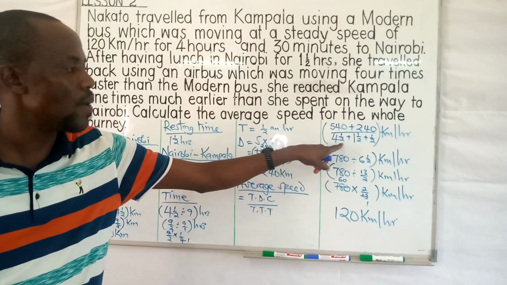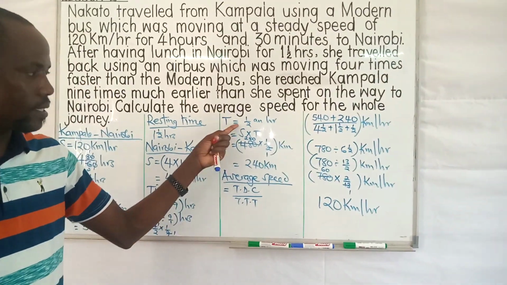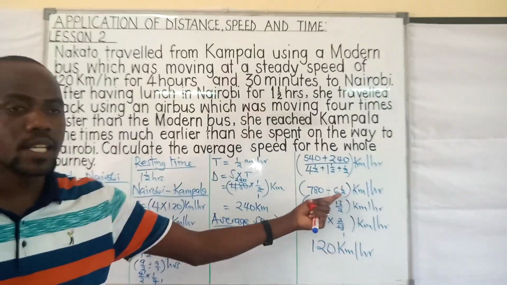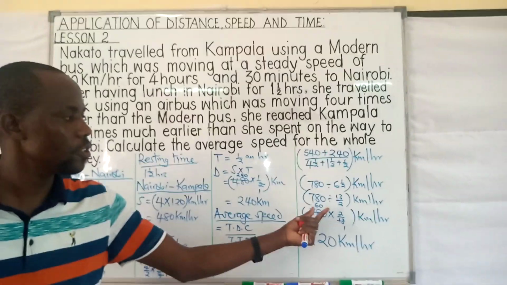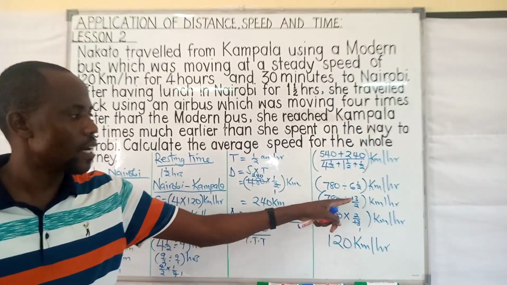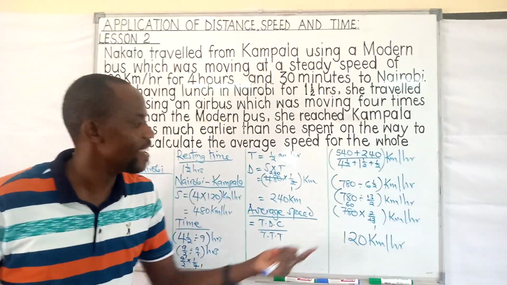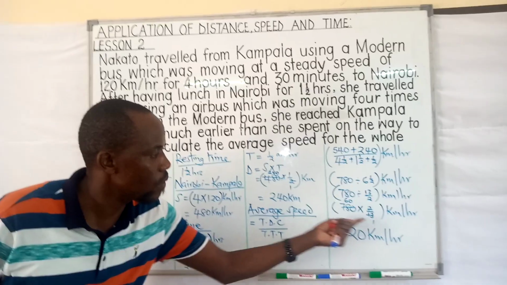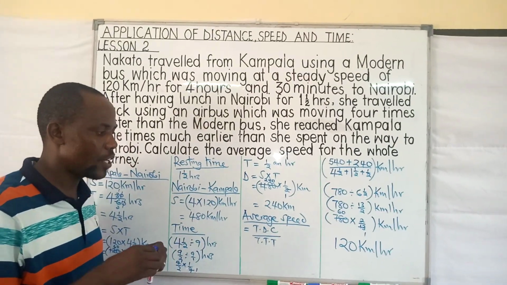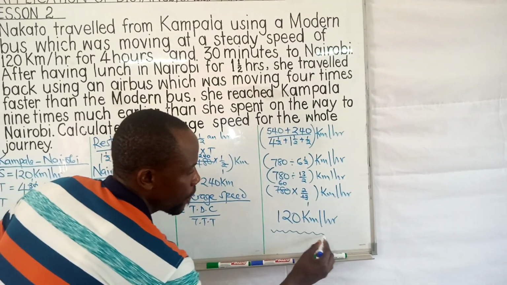Then this is the total time taken, the 4.5 hours, which is here, 1.5 hours, which is resting, and half an hour coming back. So this gives us 780 as the distance divided by 6.5 as the time taken. When we carry out that operation, we had to change 6.5 from a mixed fraction to an improper fraction, which is now 13 out of 2, and we can continue the operation. We reciprocated the fraction after the division sign, and we have 2 out of 13. When we divided here once, here 60, we multiplied 60 times 2, and we got 120 kilometers per hour as the average speed for the whole journey.